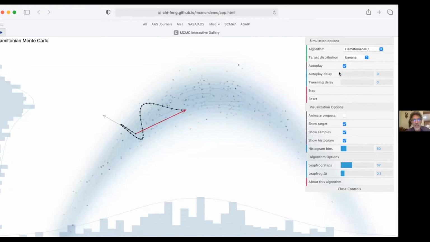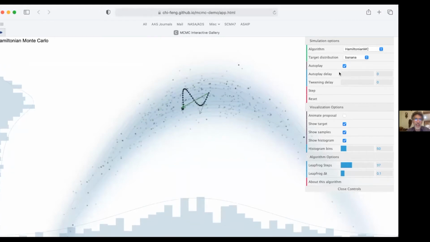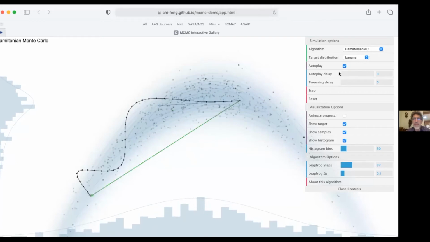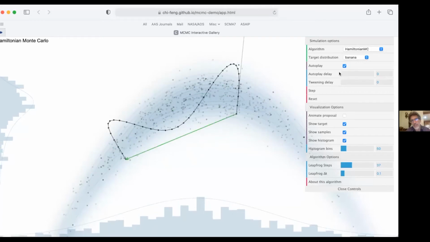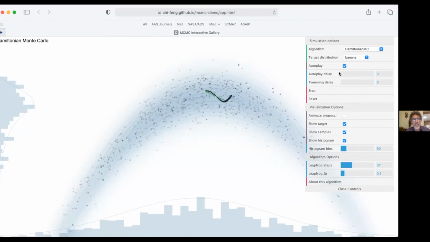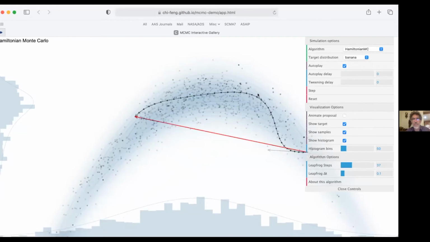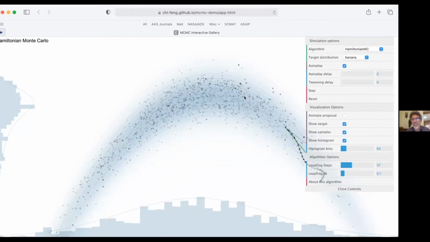And it's slowly building up quite nicely the distribution of the banana, but it's taking many, many hundreds of thousands of, or even millions maybe, of iterations to build up a good representation of the shape that we're looking at. Isn't that cool? It's a great app. Let me try a different one.